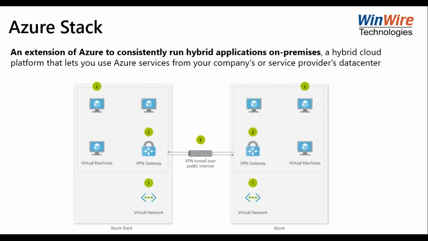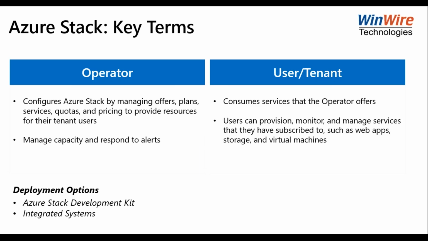And as you could see in the previous slide that I showed, it is pretty much a drill down of that. On the left, you have similar components which you have on the right. So nothing changes as far as the services are concerned. You have the same virtual machines and everything else, and you have a VPN tunnel which is allowing the seamless data exchange. And when you go to Microsoft's documentation, you would see these two terms very often.